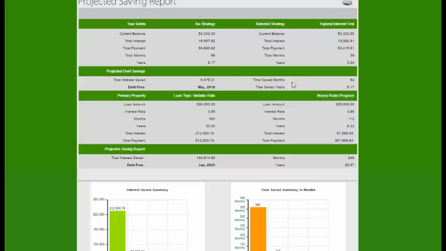If we take the money that's available after that 3 years and drop it on top of the mortgage, instead of paying out over 30 years, they're out of debt in 9.33 years. That is a fantastic result. Instead of paying $212,000 in interest, they're going to be paying $67,500 in interest. They're going to be saving nearly $145,000 in interest, and they're going to be saving just under 21 years. That's not a bad result at all.